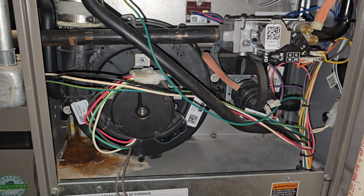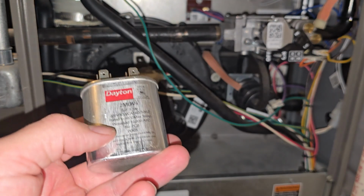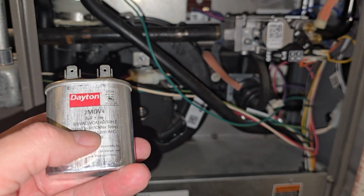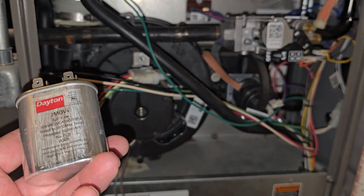There was a similar one that I had found at a couple of places, but the temperature rating was lower, and I didn't want to go with a 70C when I have an 85C installed.